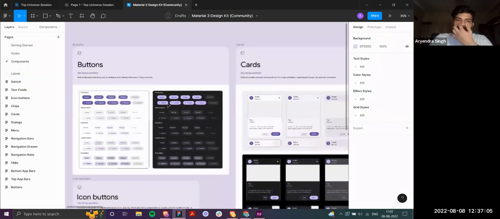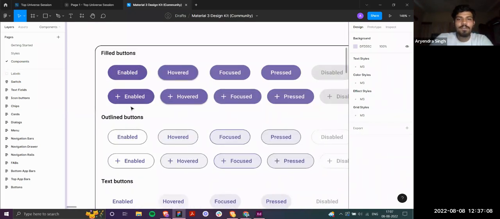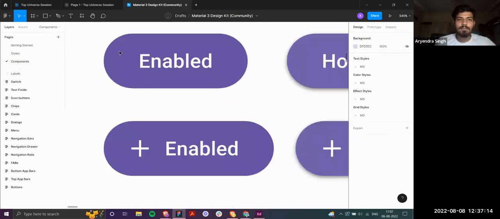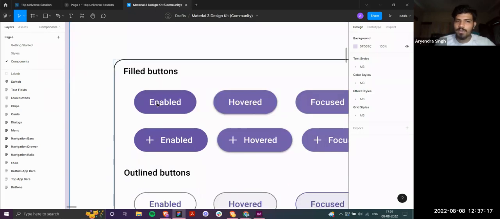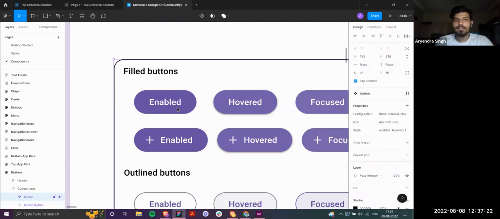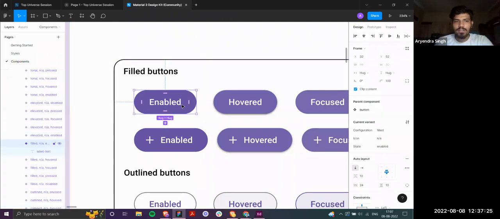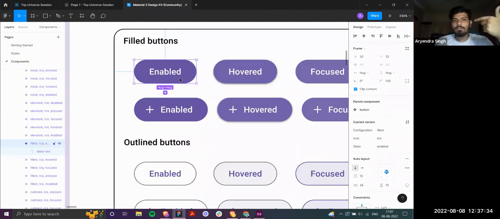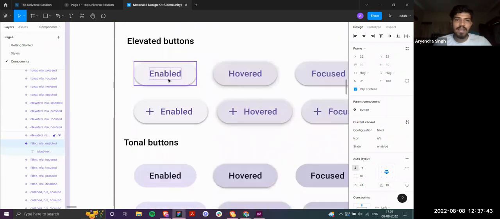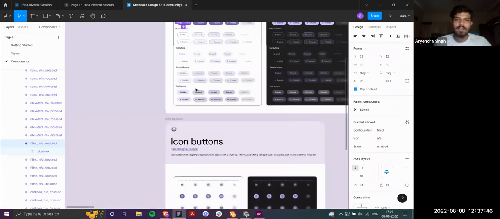So when we come to understand components, there are different kinds of states that we see. Suppose we look at this filled button. This is an enabled button which we see on a platform, on a website, right? You're able to recognize it. Enabled button, right? The purple color is used to demonstrate components in Figma. Now there are a lot of states of this particular button. This is the filled state. This is the outline state. This is the text button. This is the elevated state. This is every kind of state, actually.